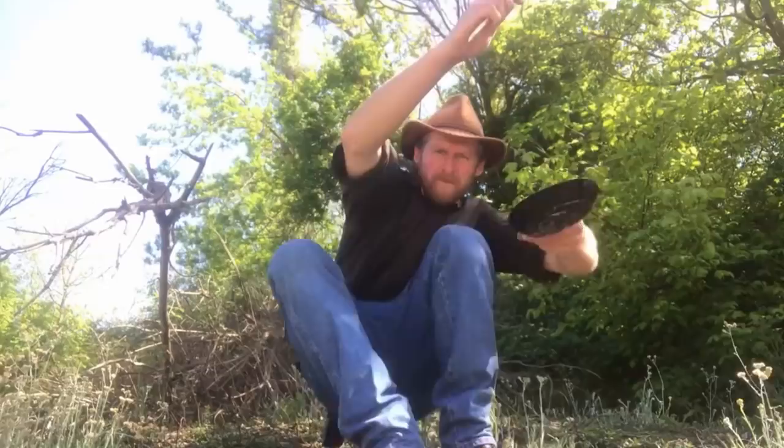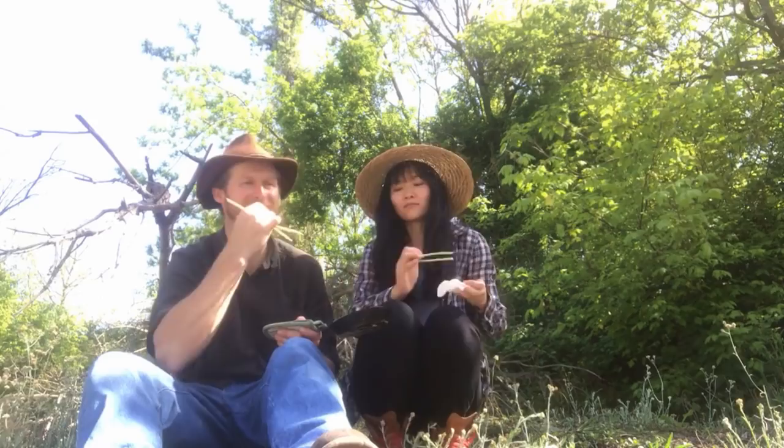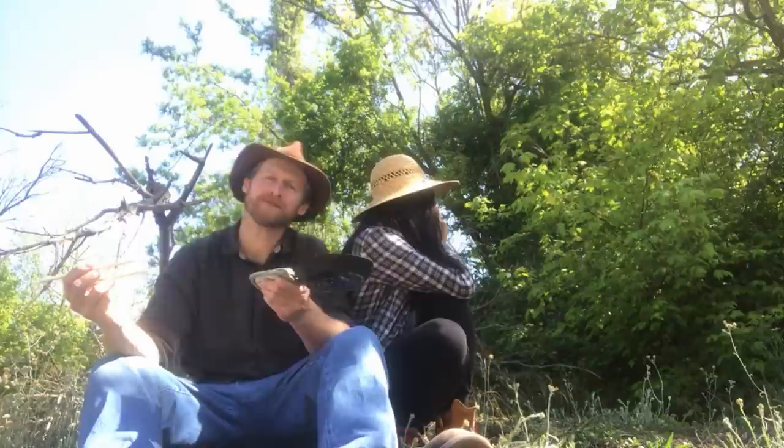All right, homemade willow chopsticks. Not bad. Good. That's a good little fish. She's got allergies. These are good though. The skin's nice. Nice white flaky meat.